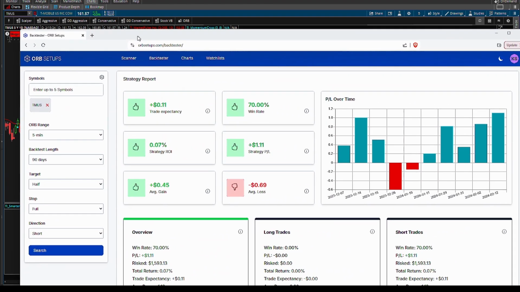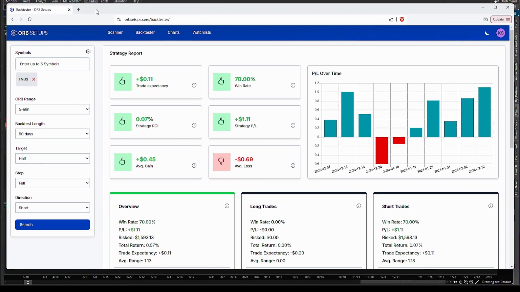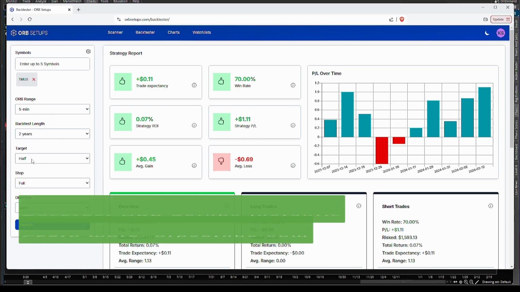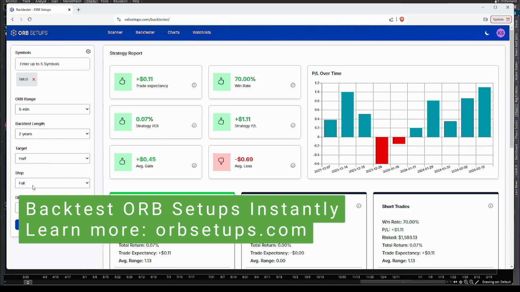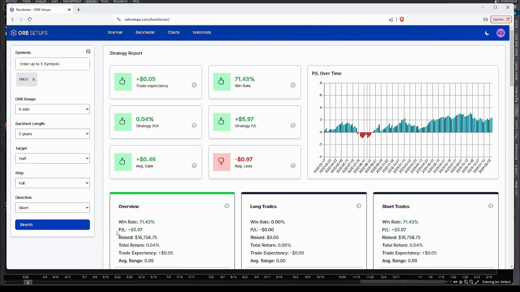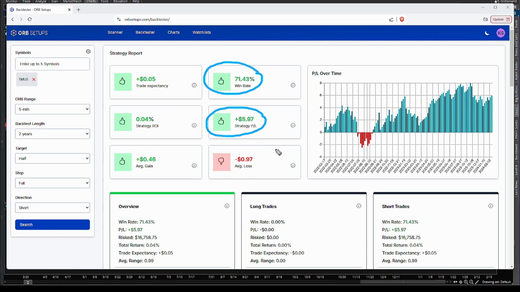Now for those of you that are day trading, I think the opening range breakout strategy is one interesting strategy in T-Mobile that you can take advantage of. And that's the 5-minute opening range breakout strategy. If we backtest this over the past 2 years inside of T-Mobile, and I'm going to go for a half range target and give it a wider stop of a full range stop, only focusing on the short side, you'll see that the strategy has had a positive win rate and a positive P&L. This is what we're looking for, and you can see that P&L graph tends to climb over time. So overall, it's a good backtest. It's a strategy which we can have some hope behind.